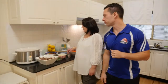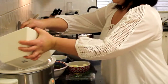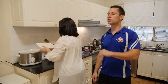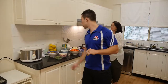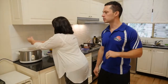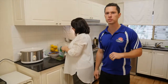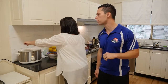So first we've got our beef. What we've done is we've just browned this beef off, so we've prepared it earlier. Here's one I prepared earlier. We're going to put that in our slow cooker, okay? If you don't have a slow cooker, you could do it over the stove or in the oven, but I totally recommend you get one of these. It is one of the best purchases I've ever made. Now we might just sprinkle a little bit of sea salt over that, a little bit of pepper, just season it up a little bit, just so it's a little tastier. We just brown the meat for a few minutes, not much more than that. We had about 1.5 kilos in this meal, and this one made approximately 6 to 8 serves, depending on how hungry you really are.